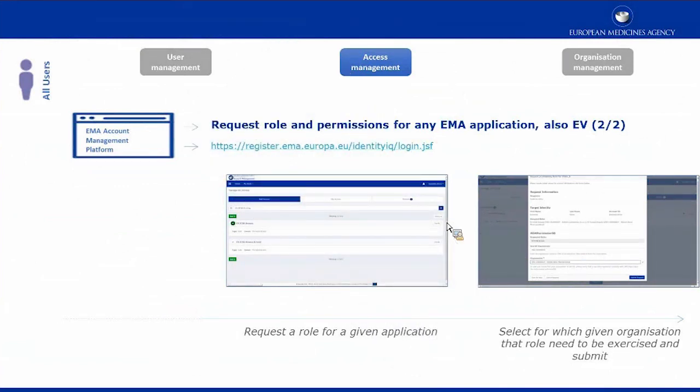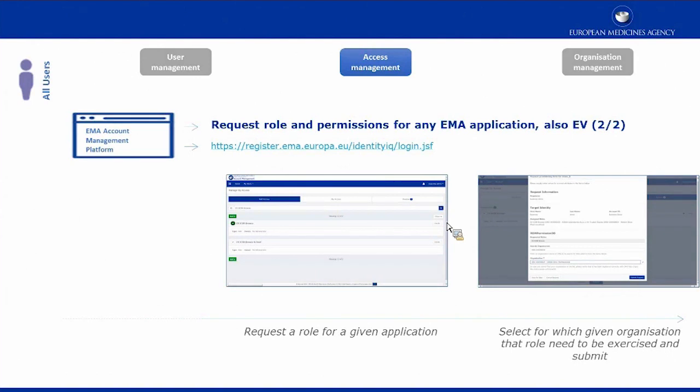Regarding roles, another important thing is why my role is rejected. There are different scenarios why a role will be rejected. One, there is no EU QPPV or RP in the case of profiles for commercial sponsors or non-commercial sponsors. There has to always be a responsible person for a profile. If there is none, the users will not be able to request roles, because the message that comes up is organization is disabled.